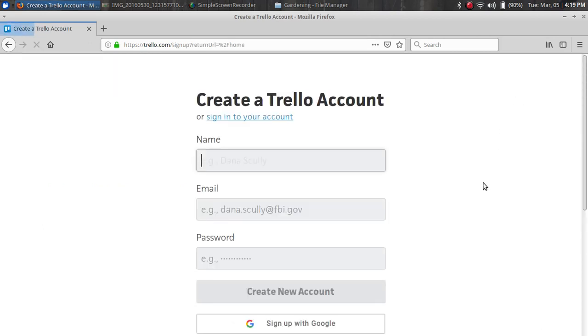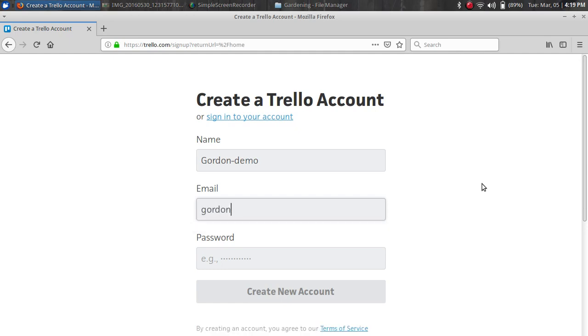So we click on sign up, and it will ask you to create a free account. Since I already have an account, excuse me, wrong one.